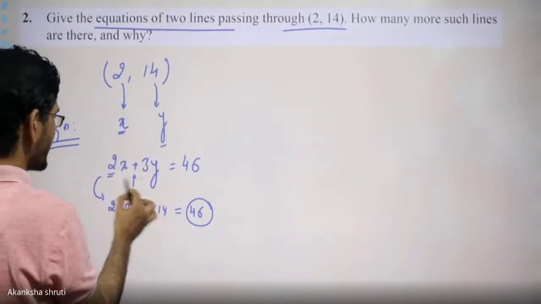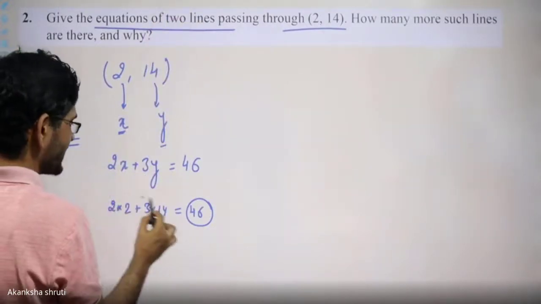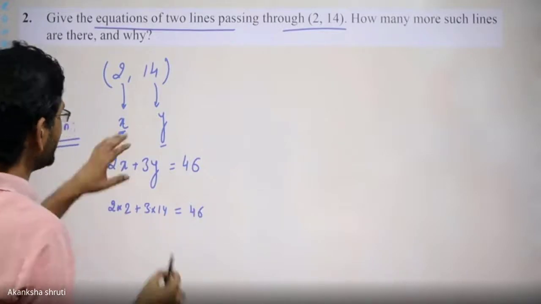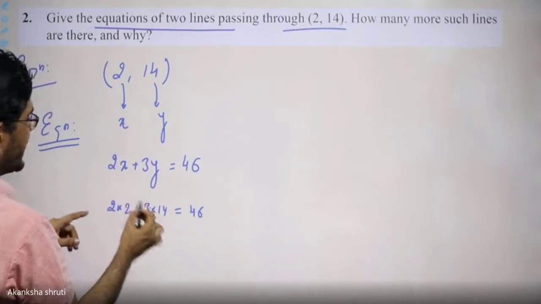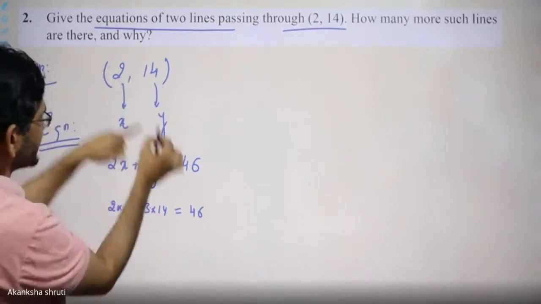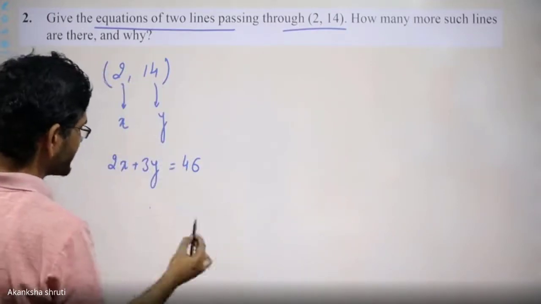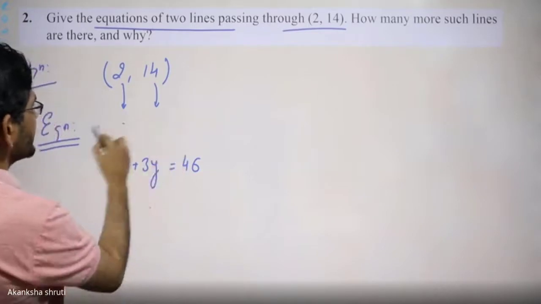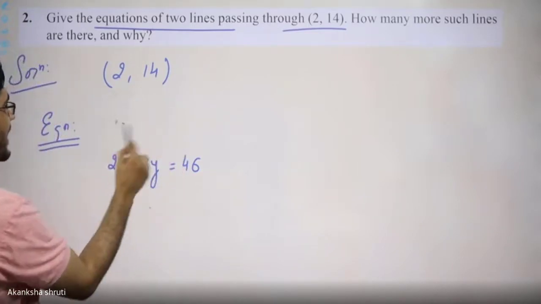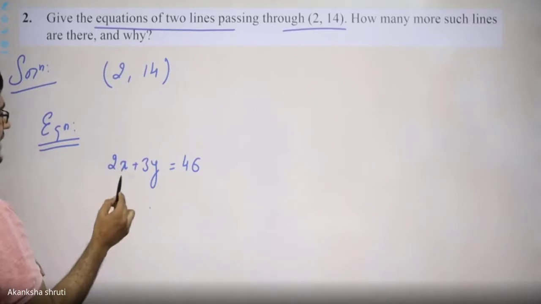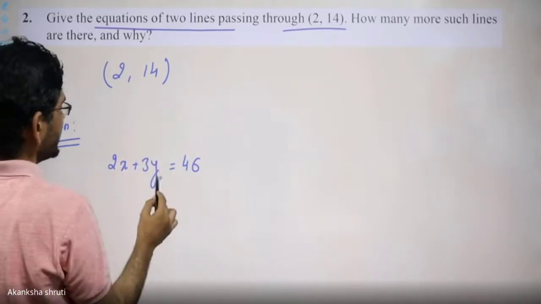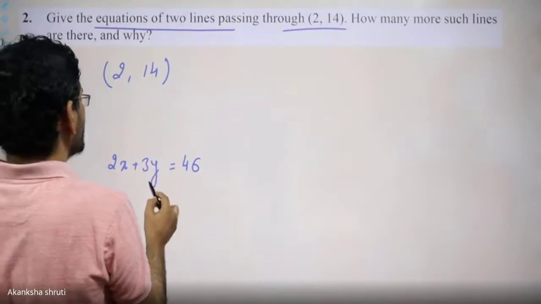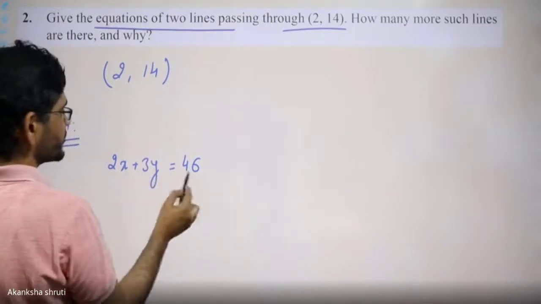So this is one equation that we have written, and how we have determined it, just by taking a trial, so that while taking this x and this y, it is satisfying. You can verify this now. Students, after writing this, if we put x equals 2 here, 2 twos are 4, 14 threes are 42, plus 4 is 46.